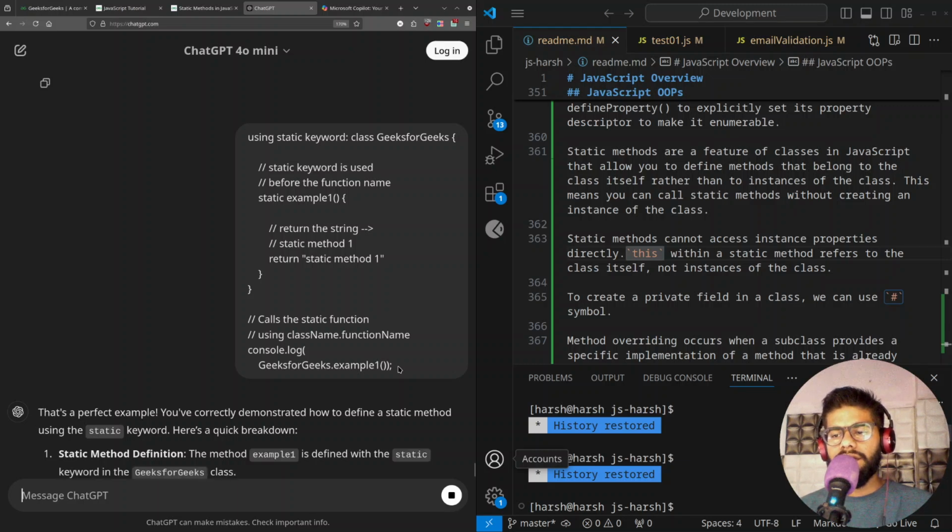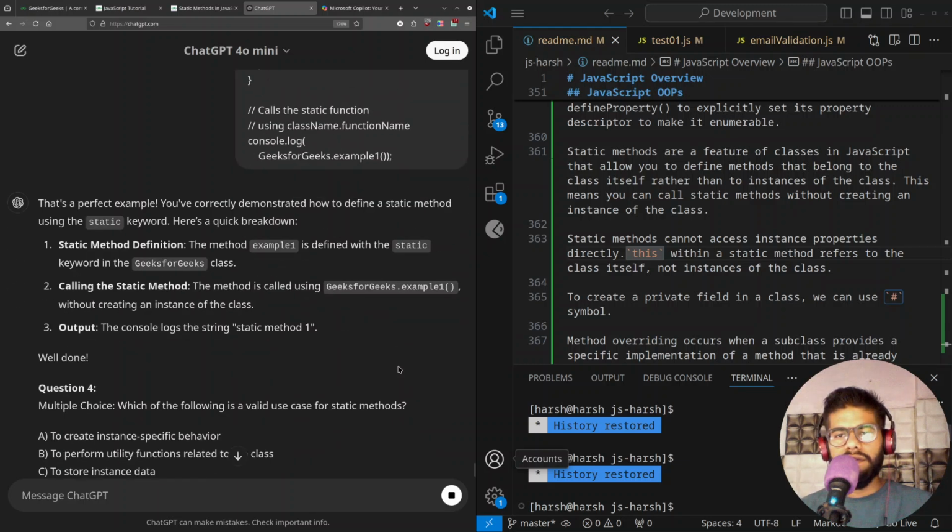The method example one is defined. Okay, so we are basically recalling what the function is doing. So none of that matters.